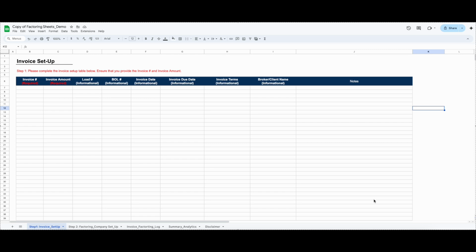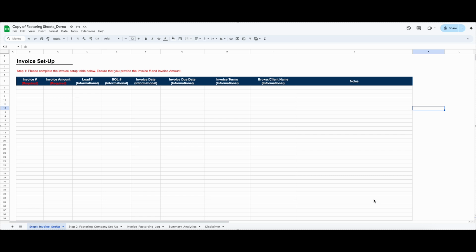So what is invoice factoring in the trucking world? Invoice factoring in the trucking world is basically a trucker selling their invoice to a third party to get cash quicker. For example, as a trucker, let's say I have a load and I take it from point A to point B, which is the destination. When I reach the destination, I will give my customer or a broker an invoice, right? But I don't get the money for that invoice right then and there.